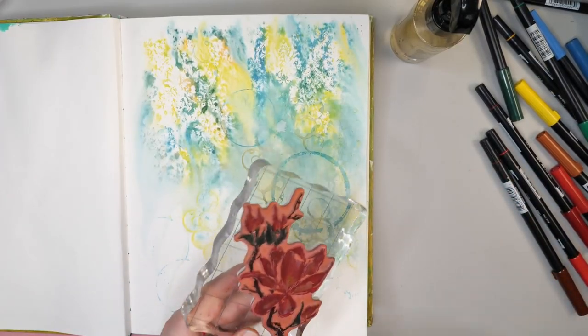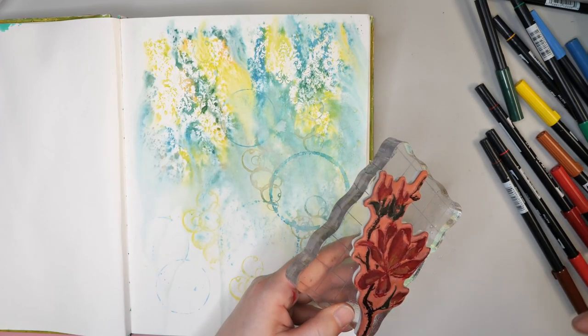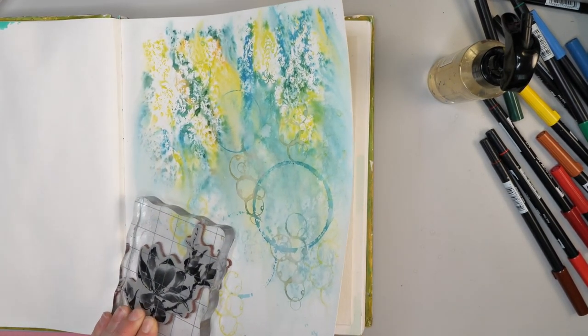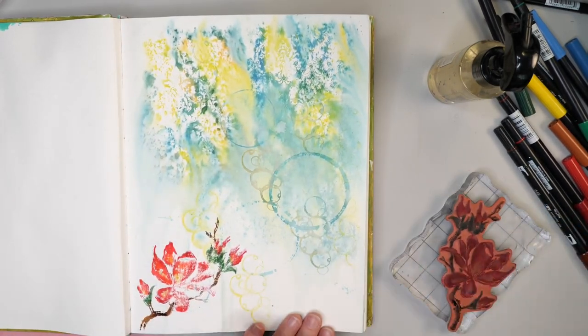So when you're adding this, at this point it's been sitting for a few minutes, so a very light spritz of water across the stamp. And I'm starting in the bottom left hand corner. And I had a little bit of a problem with my stamping block getting caught on the edge here, so that's why I got a little less of a great image in here. But overall it's pretty good.